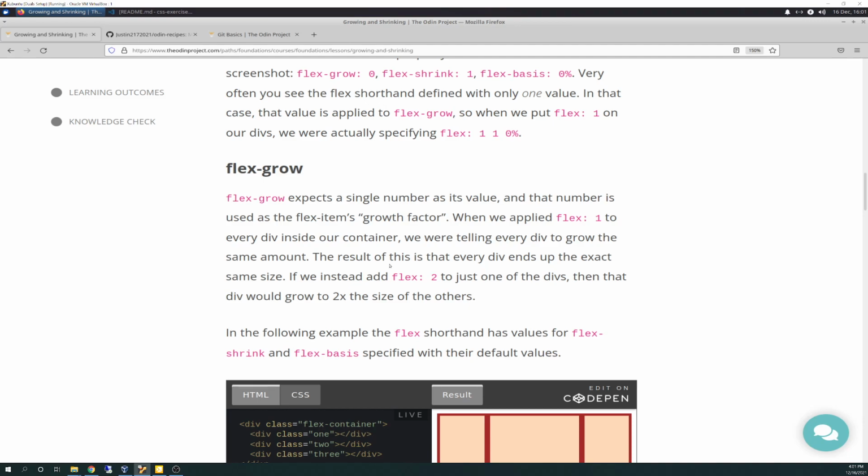So basically flex 1 means everything's going to grow at the exact same size at the exact same time. If we instead use flex 2 on just one of the divs, then that div would grow 2 times the size of the others. So flex 1 means everything grows proportionately, and flex 2 means the item you apply it to is going to grow twice as fast.